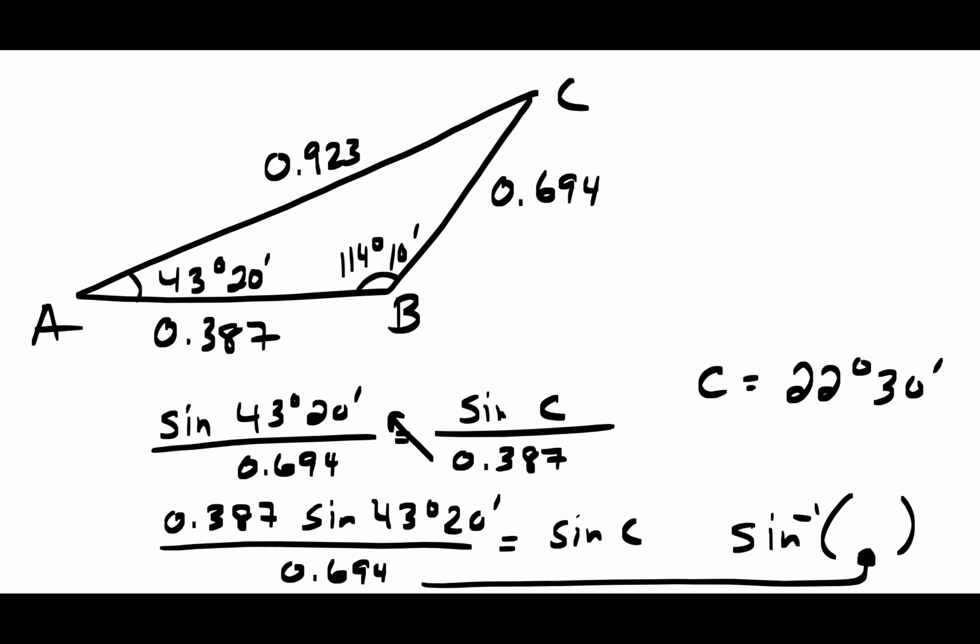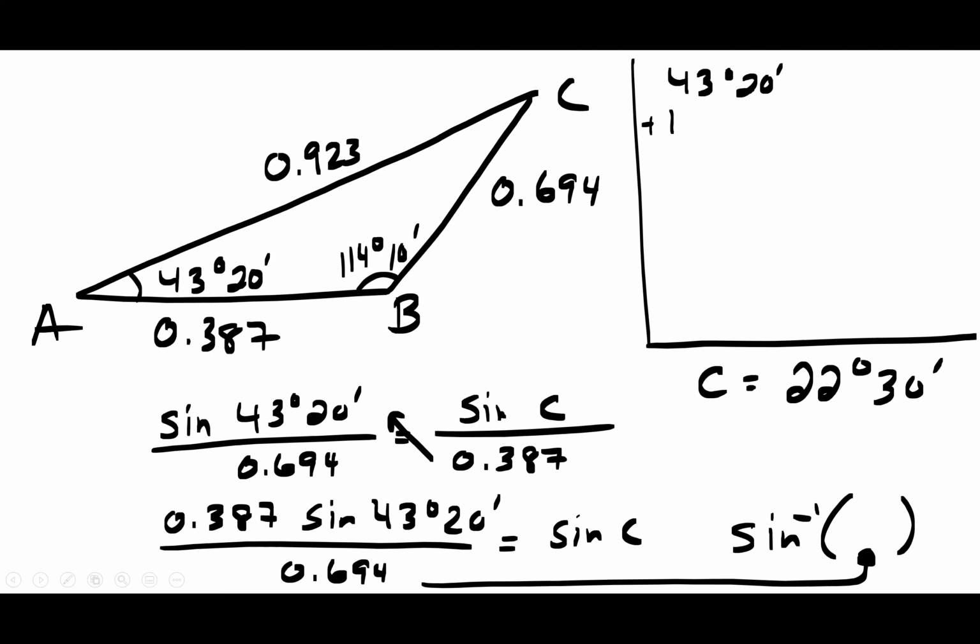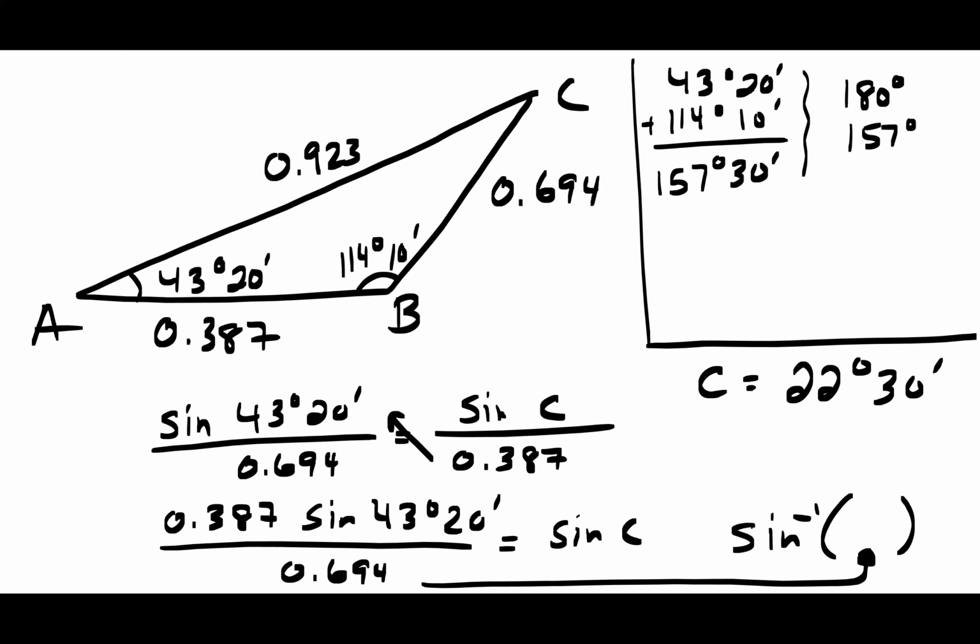And the question comes up, Mr. Hengieff, why do you do all that work? Since we have two angles, can't we find the third angle by just adding the two angles up and subtracting from 180? Absolutely. I just want to verify that I get the same thing. So if I did that, adding up the two angles I know, the 20 plus 10 is 30, that's going to be 157 degrees 30 minutes. Subtracting from 180, let's see what happens here.